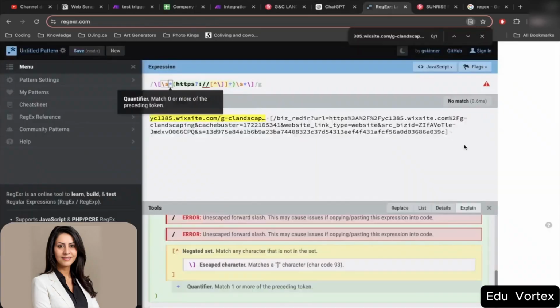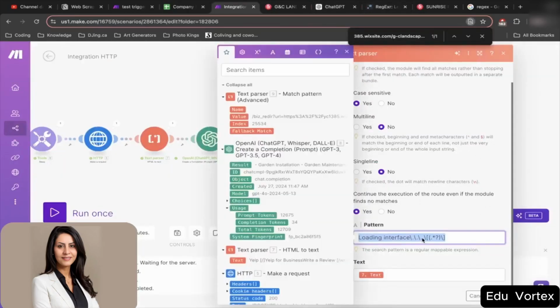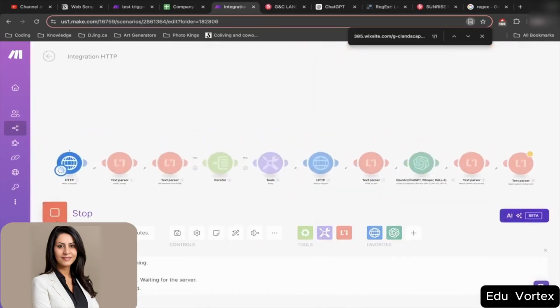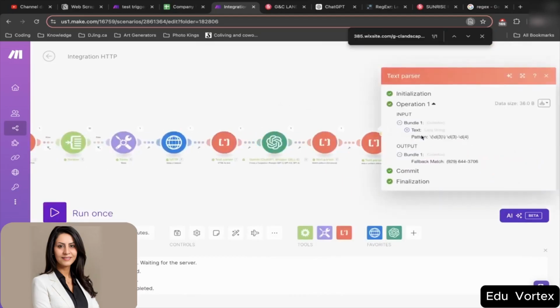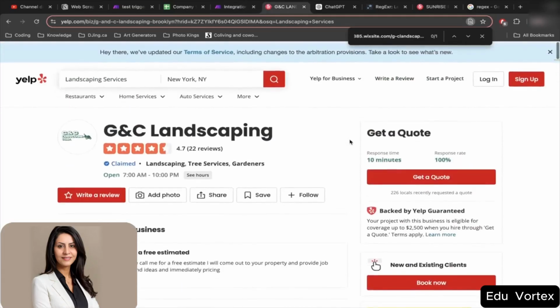We'll copy this over and paste it in. And we'll run that as well. And let's see if this time it works on the first round. Cool. So we got the fallback match here, and this looks pretty good. So we can see that we received the phone number as it stands right there.